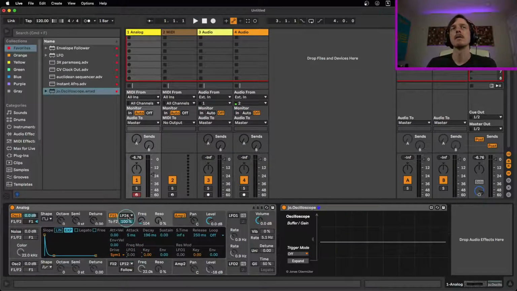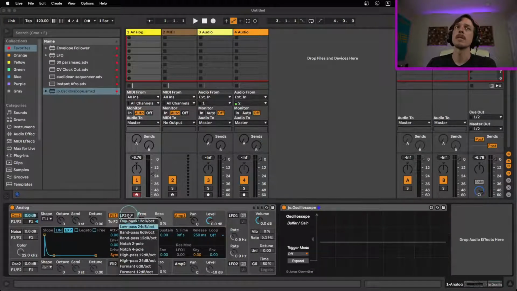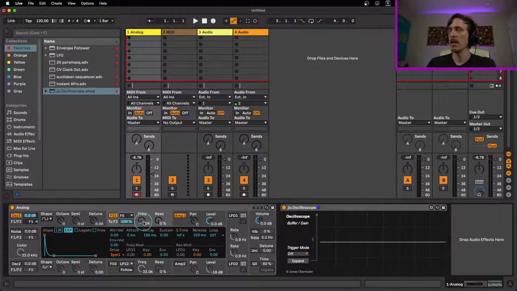But the cool thing about Analog, and I mentioned this in a video I made a while back on the channel that you may or may not have seen, the secret weapon inside Analog is the formant filters. This is one of only a couple places in all of Live as a software that has built-in formant filters. The other one being Tension and, a little bit technically, the Vocoder. So if you want to get those vowel sounds like A, E, I, O, U, this is the place to do it.